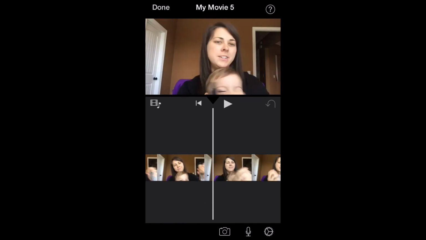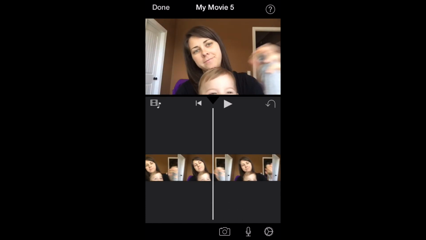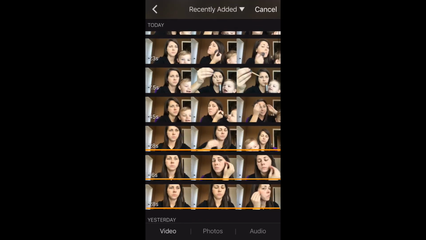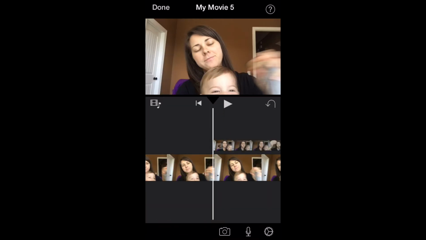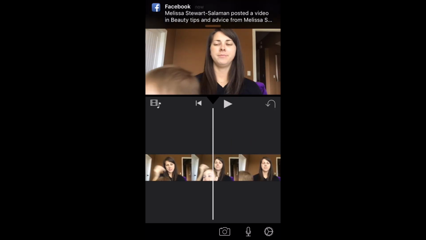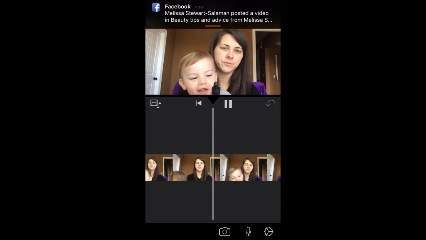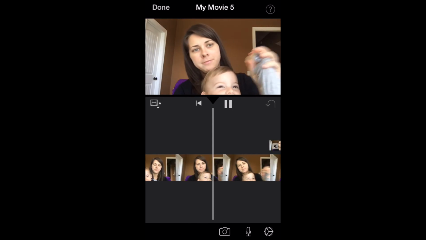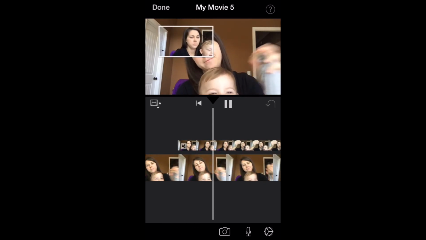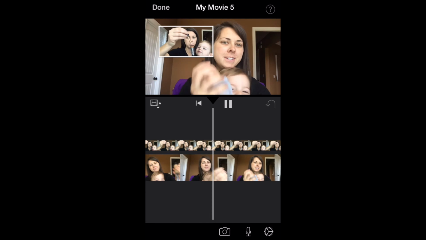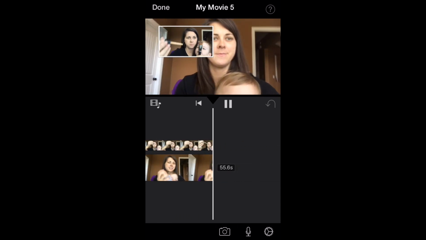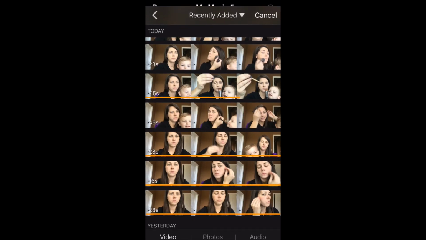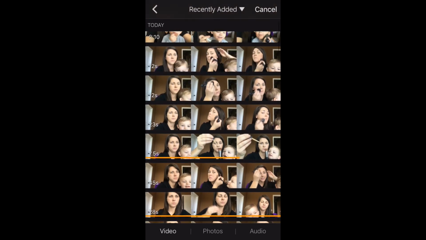So towards the end here, maybe right here, I'm going to grab this one where I show how to put the liquid on the brush. It doesn't need its own. Let's do a little picture in picture just for fun. So now let's see what it looks like. I'm shaking the liquid. Jackson's helping me shake it. And then now I'm showing in picture how to put it on the brush. Very cool. Okay. Now let's go back and pick what we need next.